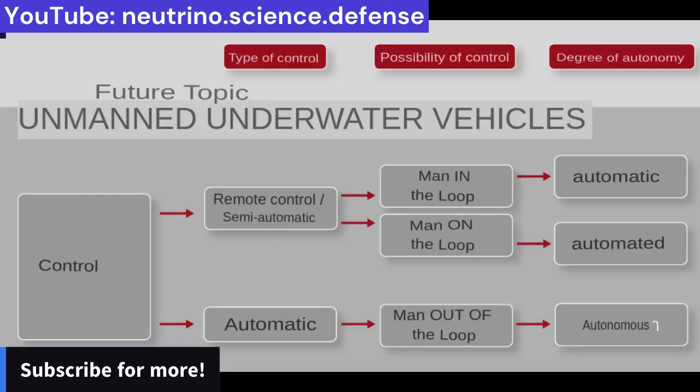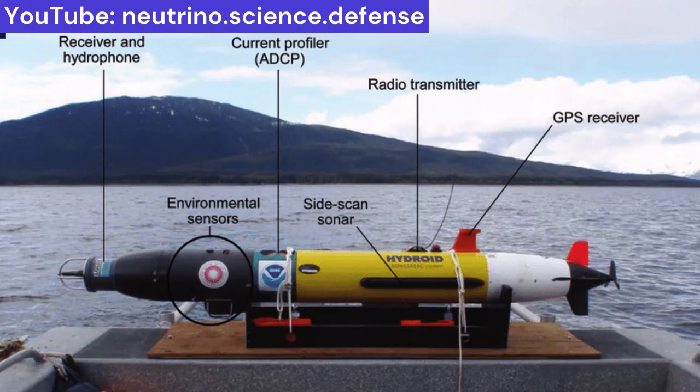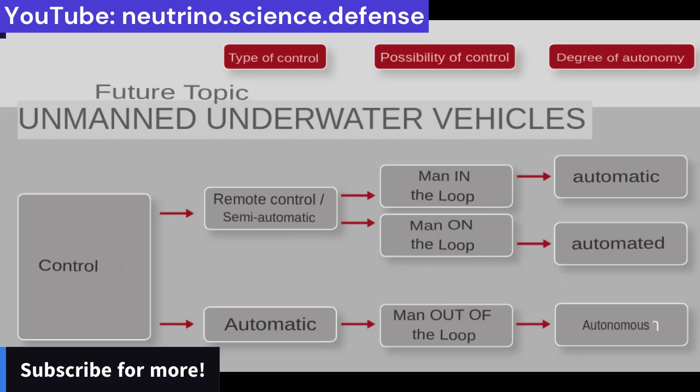Semi-automatic control is provided by an autopilot on board the system, which follows a defined set of predefined or programmed rules and executes predefined sequences fully or partially automatically. The system acts within the rules given to it and does not exceed them. Partially autonomous control is when, for example, the vehicle navigates autonomously without operator intervention, and requests direct feedback from the controller either at certain time intervals or when certain incidents or situations occur. This can be done by surfacing and establishing a radio link. The operator can then decide on the further procedure of the vehicle or release active agents. This procedure is called 'man-on-the-loop.'